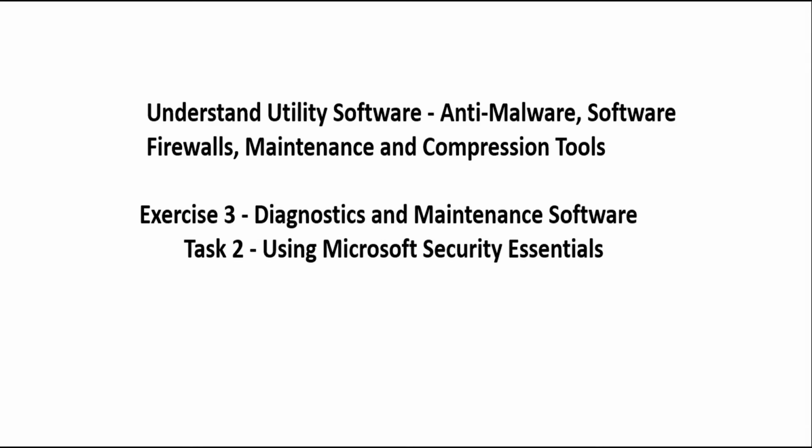Task 2, using Microsoft Security Essentials. Microsoft Security Essentials is an enhanced version of Windows Defender and is available for free. In this task, we are going to download and install it on our Apache Lab Windows 7. To do this, we are going to move back to our portal.